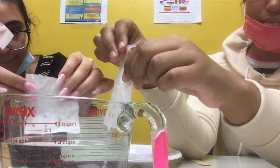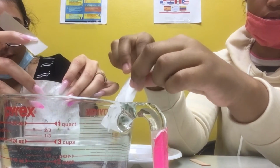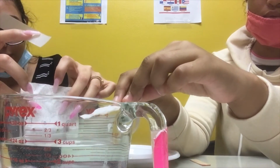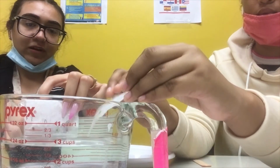the pigment moving. Okay, as you can see, it's moving up the coffee filter, and now I'm just going to tape it so that it stays by itself.